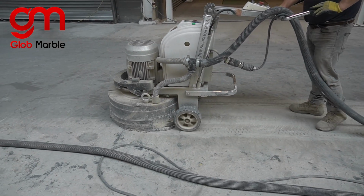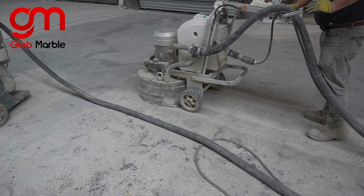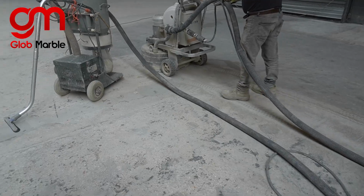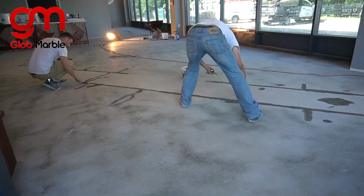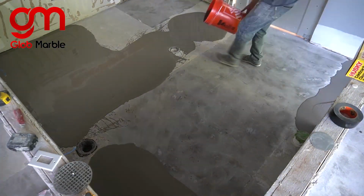Obviously, the first thing that needs to be done is the floor needs to be prepped. It needs to be ground completely so that all the dirt and grime and grease is completely removed from the floor, and that's basically the best way to clean it. And then afterwards, you're going to fill in any type of crack, any type of divot in the floor, because that will be noticeable in the final product.